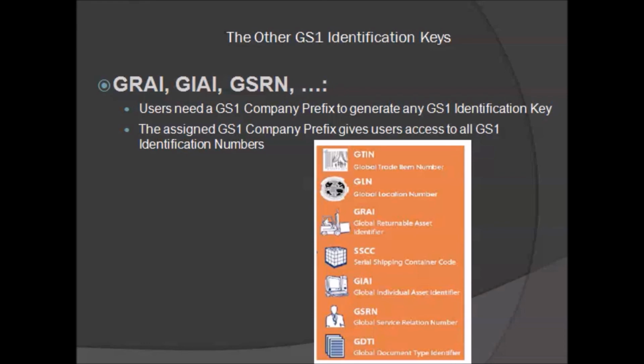So if we obtain other GS1 identification keys, GIAI, GSRN, and more identification keys, we can collect more information related to the individual trade item. For example, with global trade item numbers, we can identify one type of trade item or one individual trade item. By using a global location number, we can know the current location or the last location recorded in the database corresponding to the trade item numbers. We can use the GRAI to know the global returnable asset identifier. We can use the SSCC number to know which container ships and carries the trade item we care about.